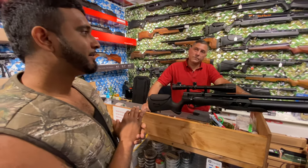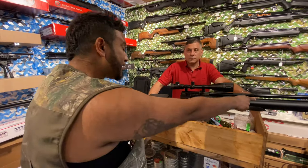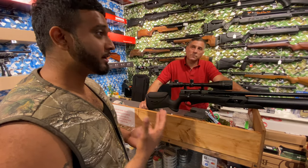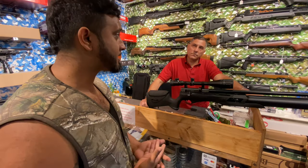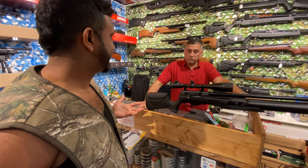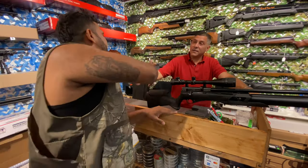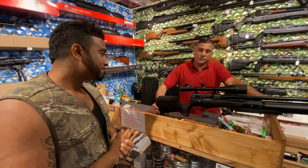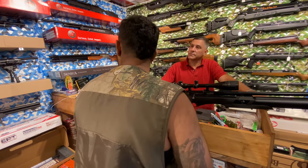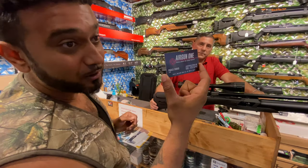After thinking about it, I think it's a good idea, man. We're gonna get more shots, more knockdown power, and our main goal is to take these iguanas out as humanely and efficiently as possible. With more shots and more power, these iguanas aren't gonna stand a chance and you can shoot them at very long range. Pablo, you are the man. I know my gun's gonna be in good hands — just give me a call when she's ready.